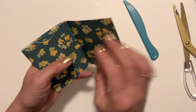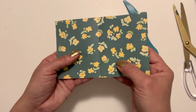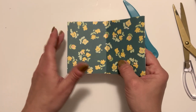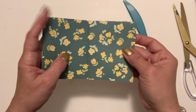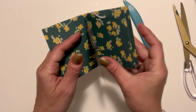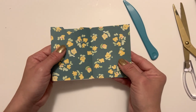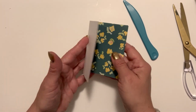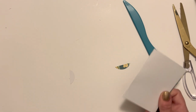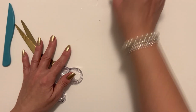And okay, now let's go ahead and see how our album looks so far. We have this flap that gets glued to our cover in a little bit. We have our top pocket. We have our side pocket. We have our top pocket again, and we're good to go. All right, so now we're ready to put our cover on and make our diagonal pocket. So halfway there, guys, halfway there. All right, so let's get that scoreboard back out. We're gonna need to score a cover.